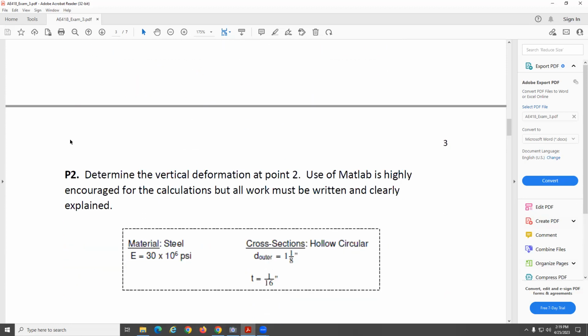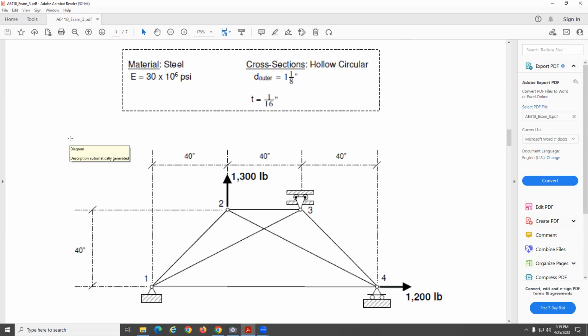So let's see, what about this problem? Will it be determinate or statically indeterminate? How many reactions are you going to have? How many are you going to have over here at this point? 2, in here and here. So that's 4, and you only have 3 equations of equilibrium. Statically indeterminate.